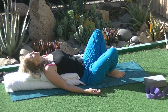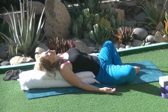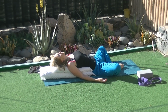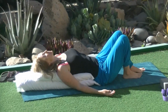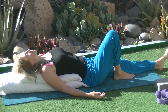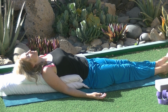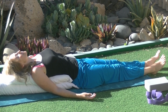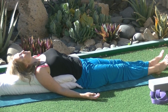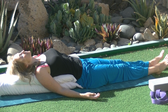Remember, we're just beginning in our recovery. It might feel nice to open the knees. Bring the legs into Supta Baddha Konasana, but that again could be too much at this point. Listen to your body. There is nothing wrong with keeping the knees bent. And then as time progresses, you're aiming to straighten your legs, and by time, that could be weeks. So again, you're starting to extend those abdominal muscles. So find where you want to be today and breathe wherever you are. It's a wonderful heart opener as well.